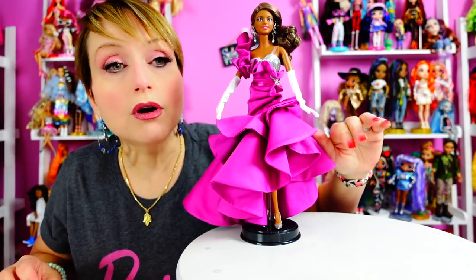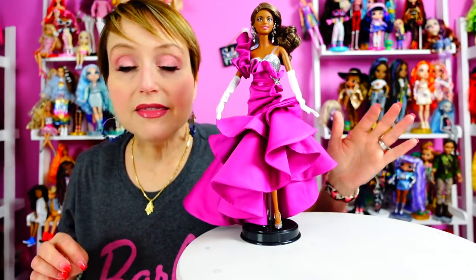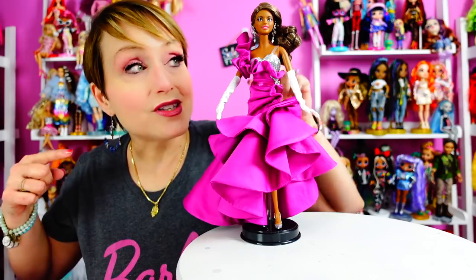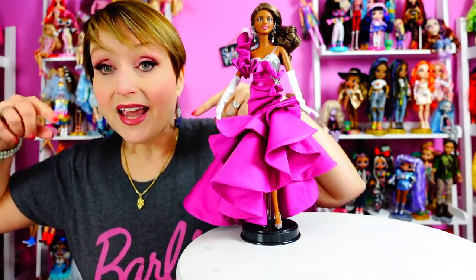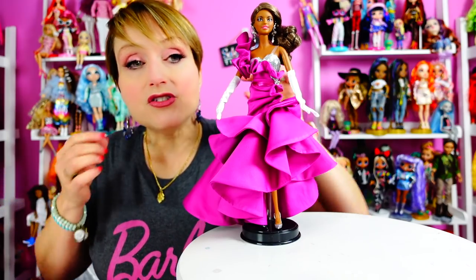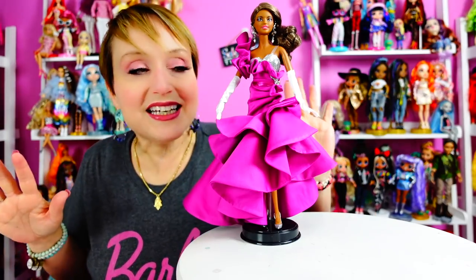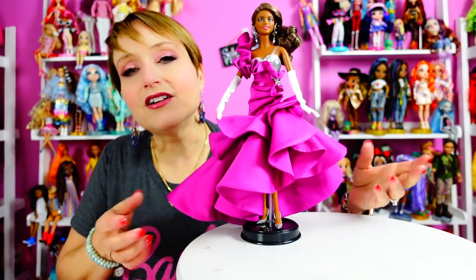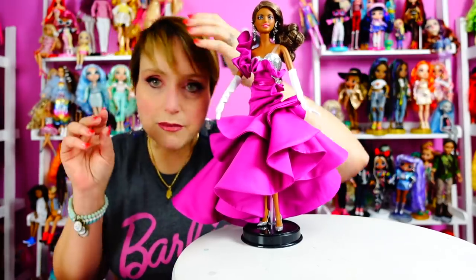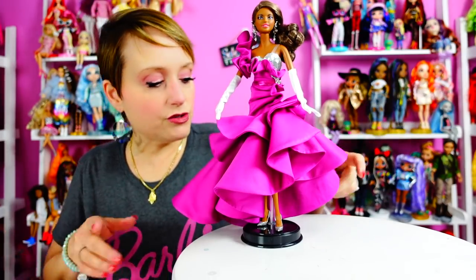I think I like her more than the first one in the Pink series, who I think is upstairs in my office. I went off in that video about that doll because her earring broke and it ticked me off. I have to say that the posts in these earrings are super long and very sturdy. I was worried because you did have to take them out to pull the plastic backing off, and I was like, oh, this is where it went wrong last time. But it didn't. And she's just, I mean, gorgeous. The hair — I could smooth it a little bit, wet my finger, smooth it down. She's going to go on a shelf — she's not a Playline doll, so a lot of those things I don't have to worry about.